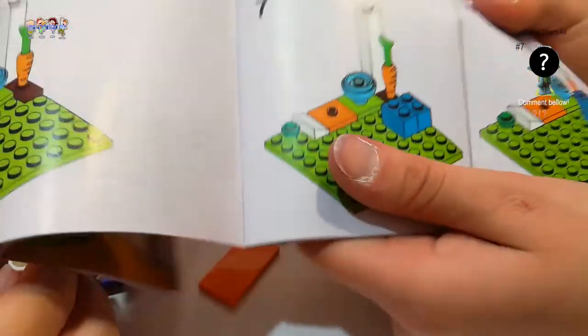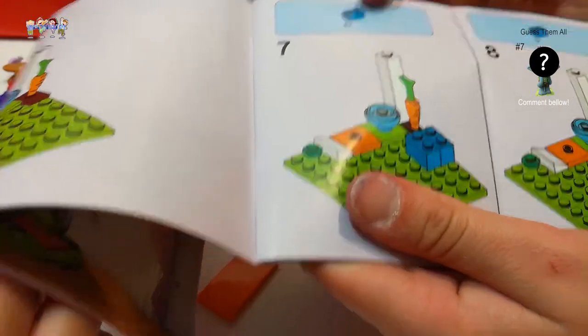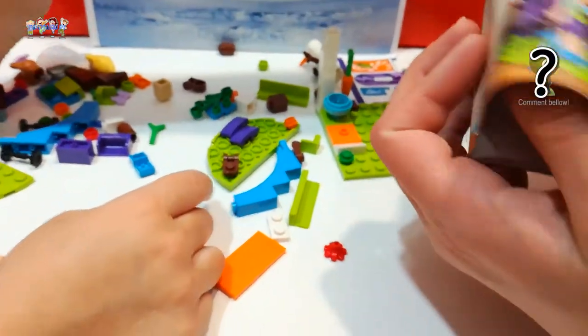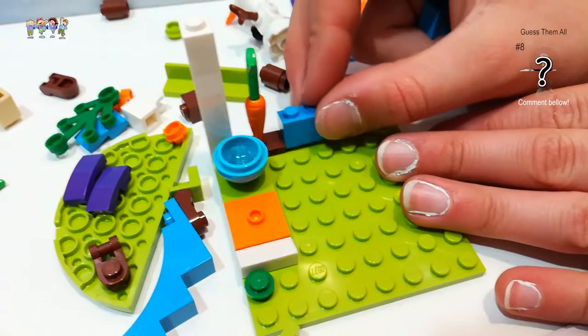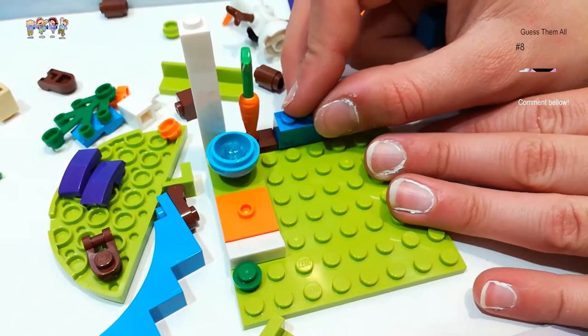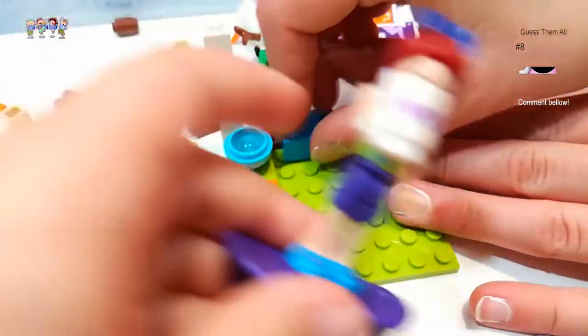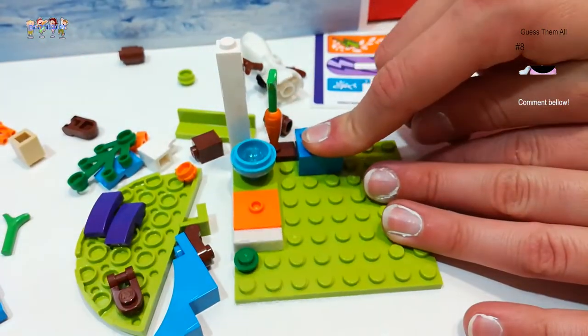So let's move on to number seven. We will need two of those. Here they are. So let's put them right here. Oh. Look at Mia, she's flying with her skateboard.